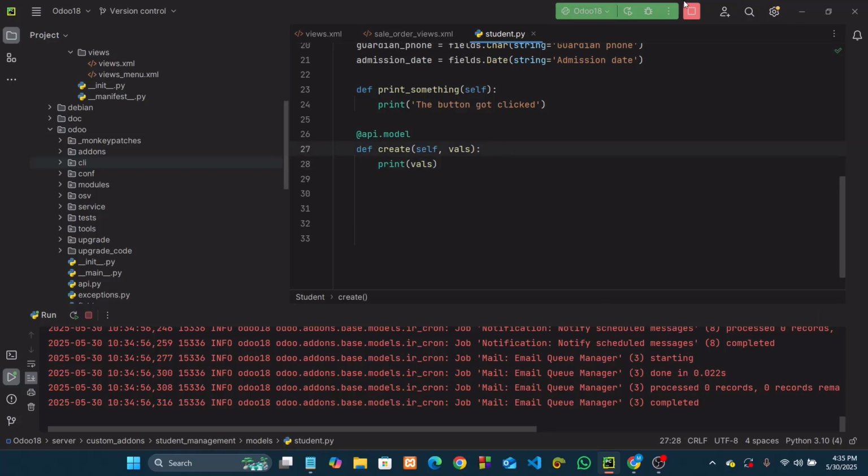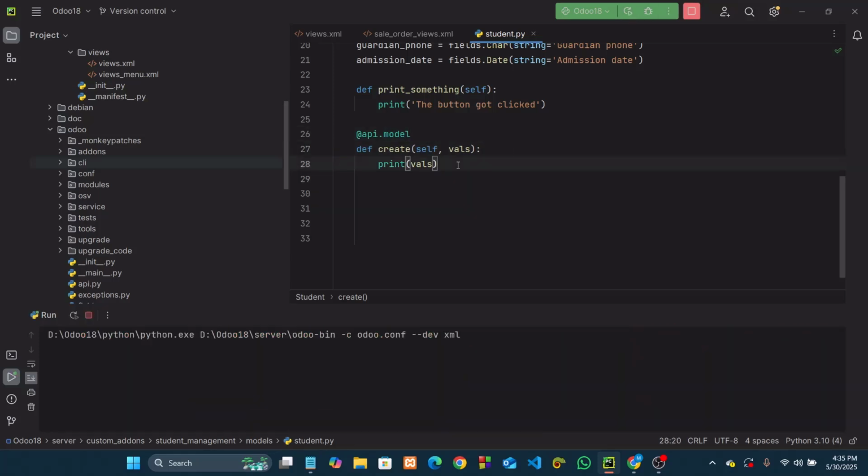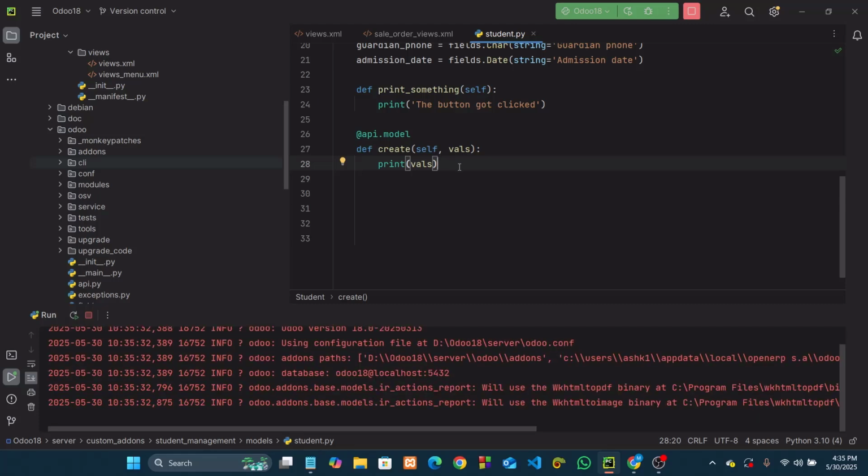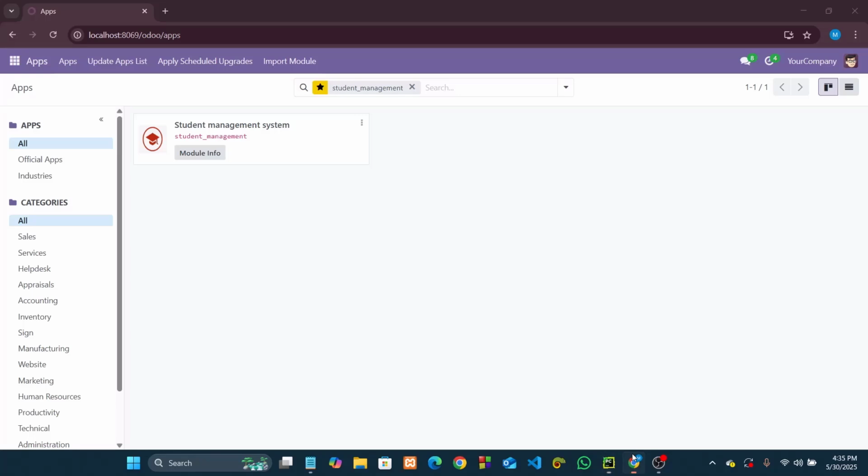Now save and reload our server, and now upgrade our module.